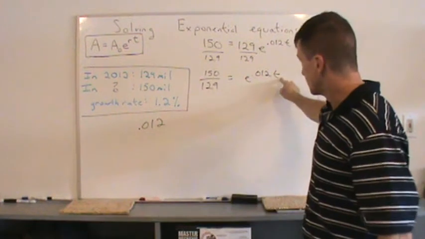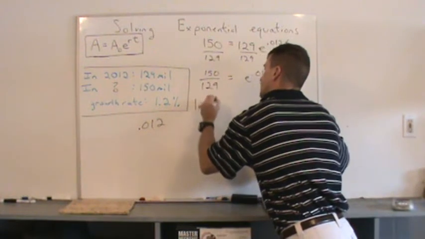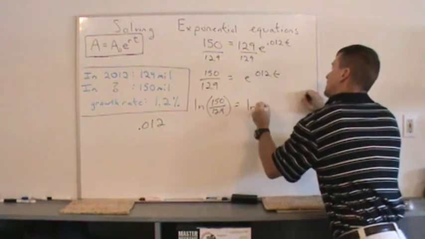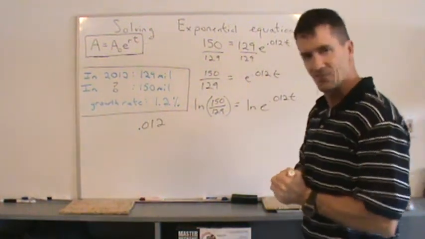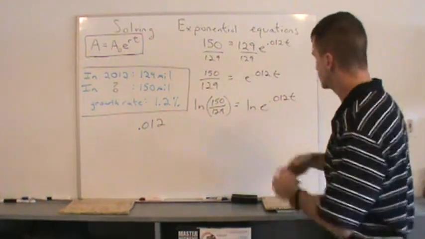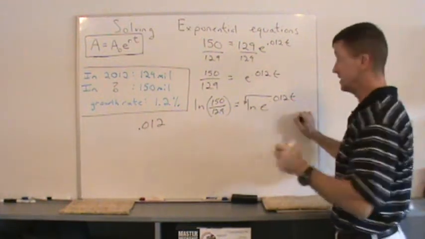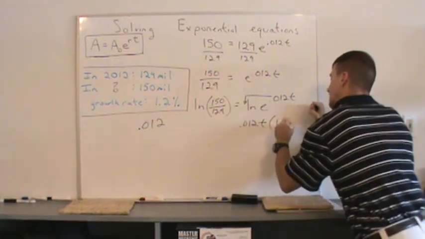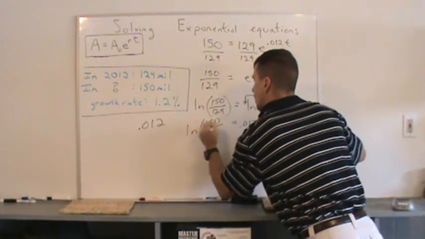Step two, we're trying to solve for this little t up here in the exponent. We're going to take the natural log of both sides. So we'll take the natural log of 150 over 129 equals the natural log of e to the 0.012t. We did that for a reason. This t was up in the air, up in the exponent, and now we can use the property of logs. It allows us to take this exponent and move it in front of that logarithm. So this right side is going to get really neat in a second. We can rewrite this as 0.012t times ln of e. Leave this left side, ln 150 over 129.